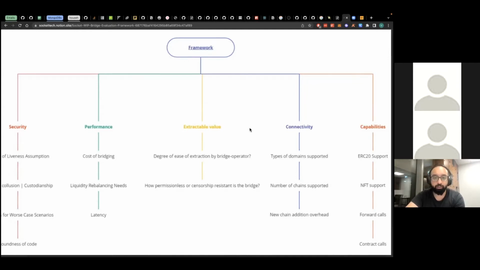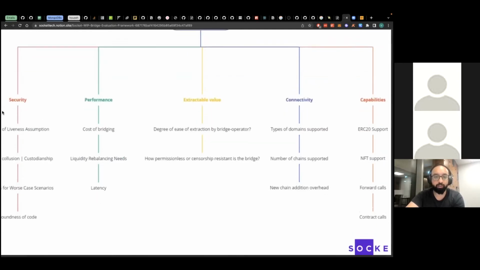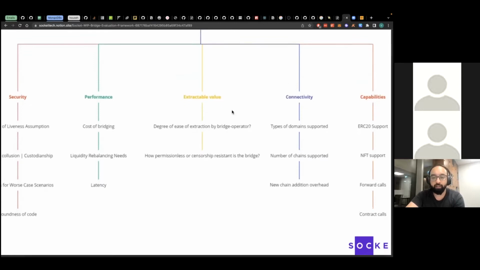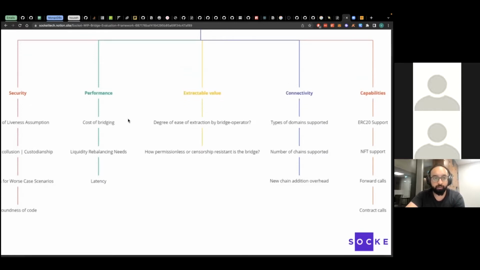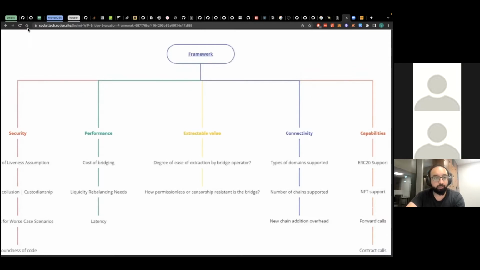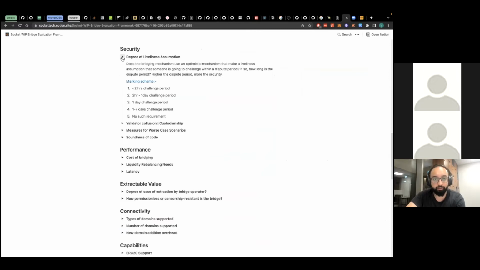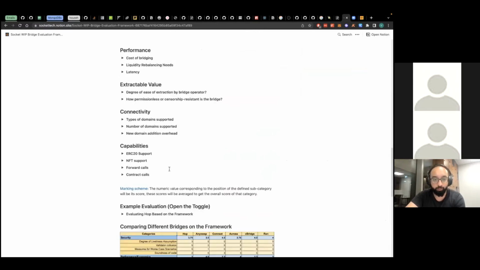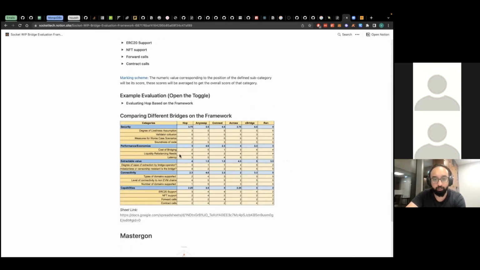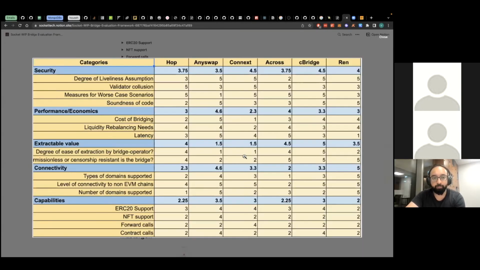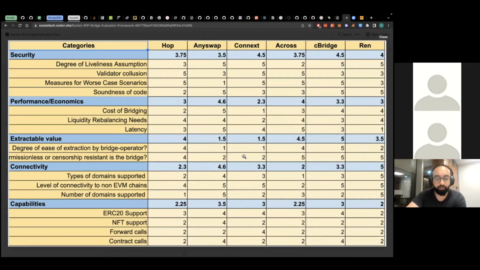So we wanted to create a framework that talks about these 5 high level things. And the end goal was, of course, as I previously mentioned, to get to a scoring that can be shown to the end user whenever they're trying to use money, right? I'll go into some details about how we think about these things, but first I want to show you the final version that we did for a couple of bridges. This is what we landed with using this framework.